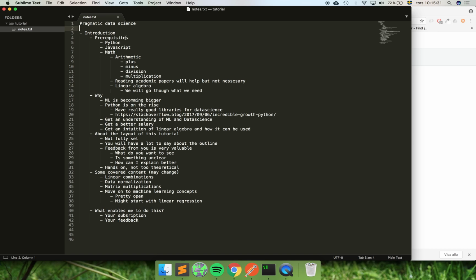In terms of programming languages, I will be using Python most likely, and there may be a little bit of JavaScript in here, but it's not going to be too much. I will be using Python for the most part, and sometimes I might complement it with Node.js applications written in JavaScript, but in that case I will make them open source, so you can just download them and run them yourself.